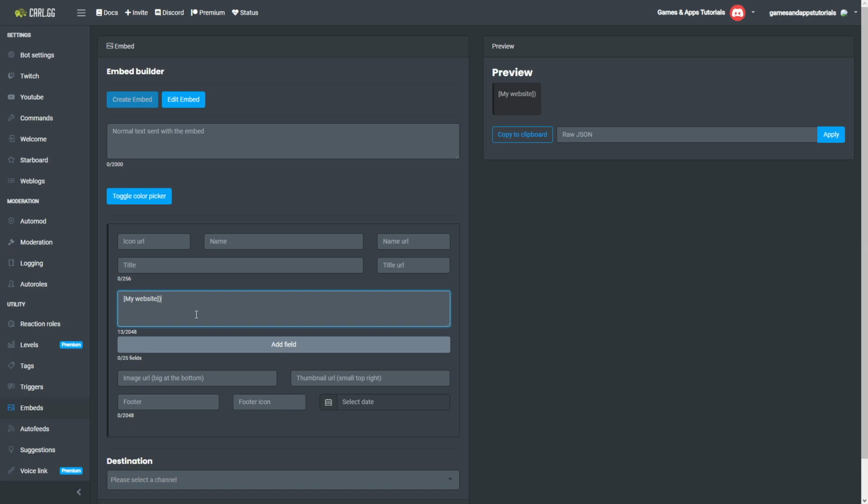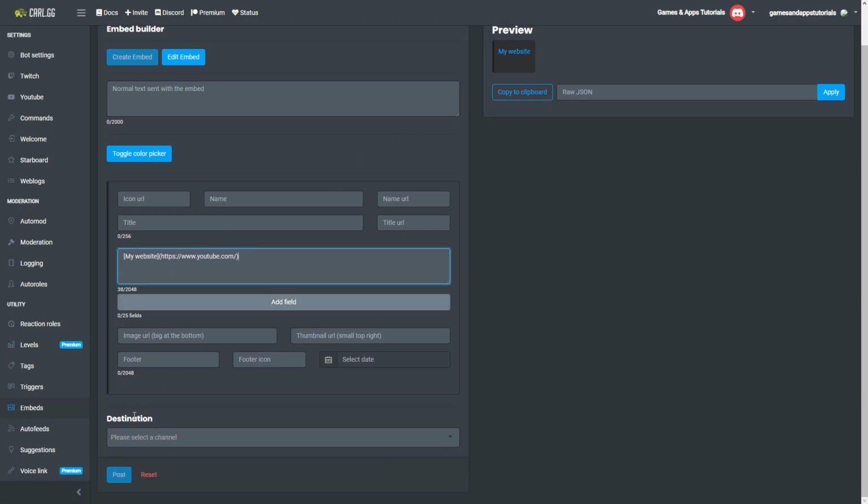And then right after that, I'm gonna use the normal bracket. And here I can paste the link. So I'm gonna use just a YouTube link like so, and then I'm gonna close the bracket. And as you can see in the top right corner over here, you can see the preview of this embed text. If I remove the bracket, you can see it in the changes. So right now, this is how it looks like.